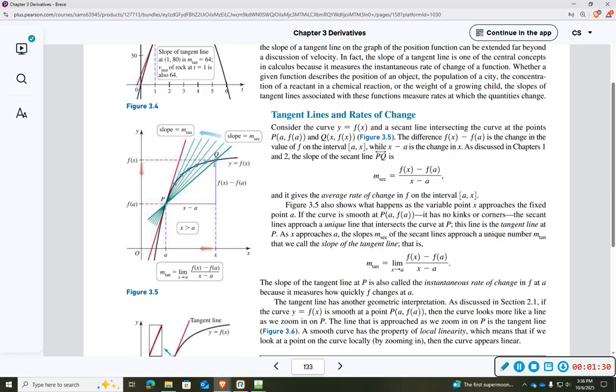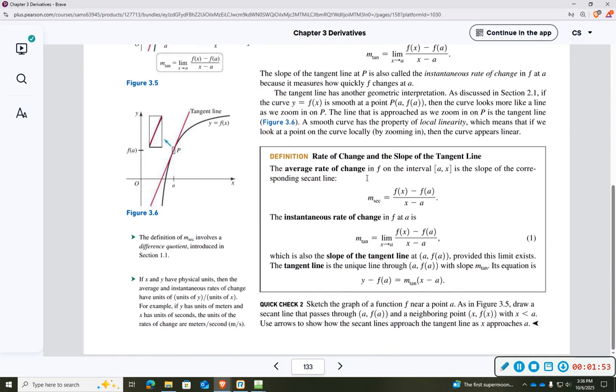So given 2 points, you will take the slope, and that will be the slope of that secant line. And then if you take the limit again, you get the instantaneous rate of change. And so sometimes we'll be asked to write the equation of the tangent line, which will just take that formula, find the limit, and then plug in a point.